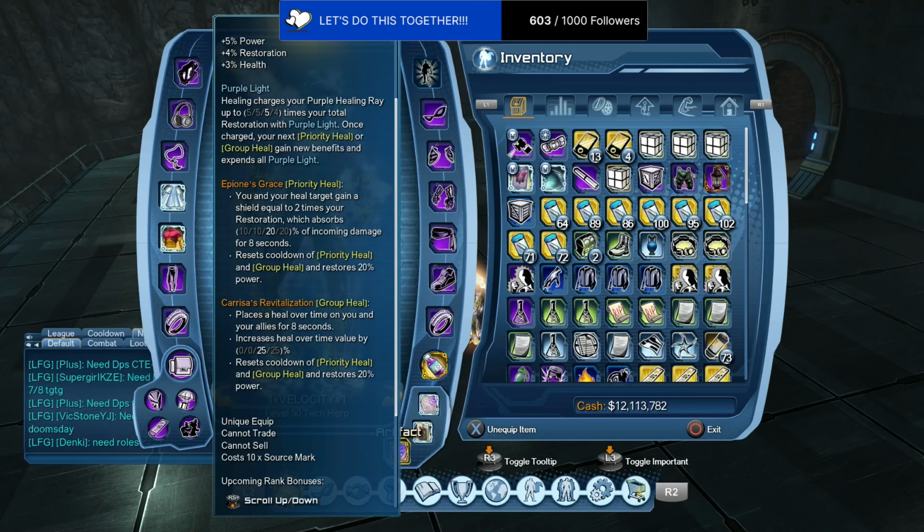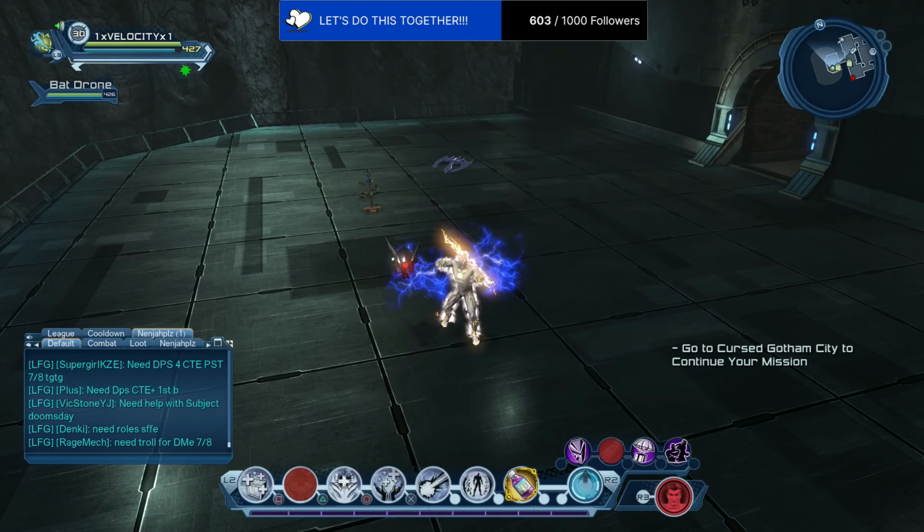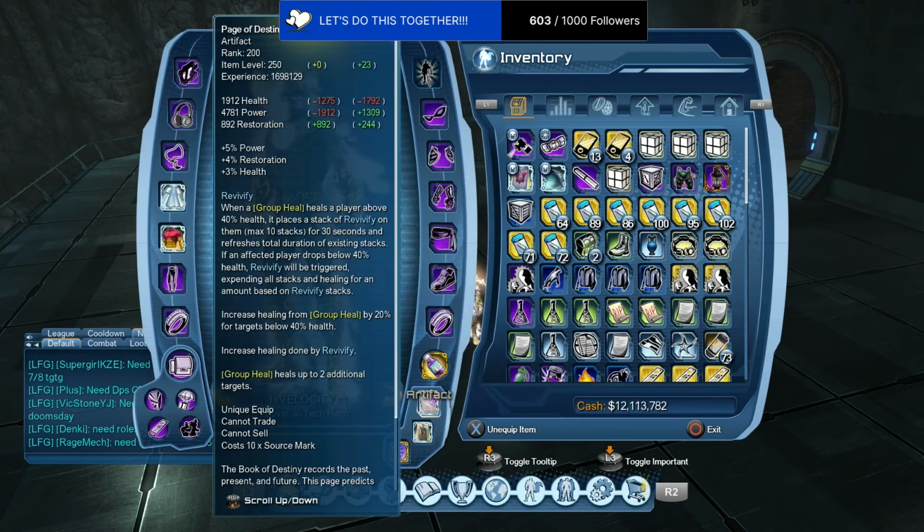So basically, the purple healing ray trips off, right? Like you're building it up. You and your heal target gain a shield equal to 2 times your restoration, which absorbs, at my current level, 20% of incoming damage for 8 seconds. It resets the cooldown of priority heal and group heal and restores 20% power. All of that happens. And then you got Carissa's revitalization. So your purple is stacked up and you pop your priority heal. You got that purple stack on you. Pop that. You and whoever's the lowest gets a shield. It's a purple shield around yourself. And then you get all the other benefits right on top of that.